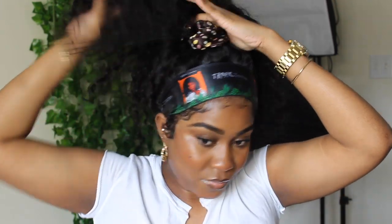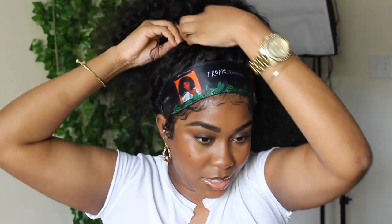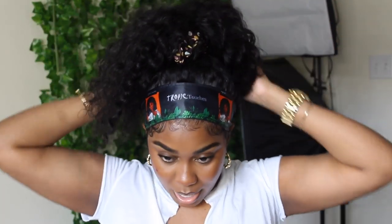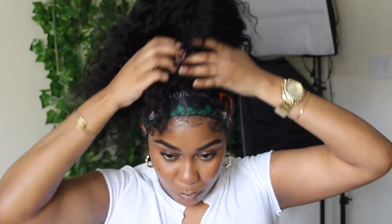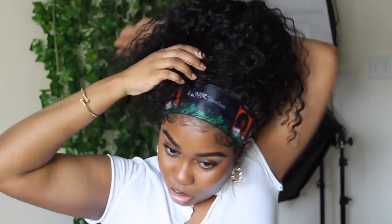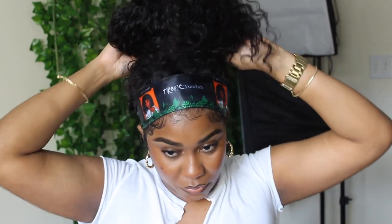Okay, just like this. I like my bun to be super, super loose. I like the style to be super loose, so I don't do the most. But if you want it to be more sleek, you can make sure that you put foam and all that to sleek it out, but I don't want it like that. So now I'm just gonna go ahead and kind of twist the hair around loosely. I hope you guys can see what I'm doing. Just loosely twist the hair around.